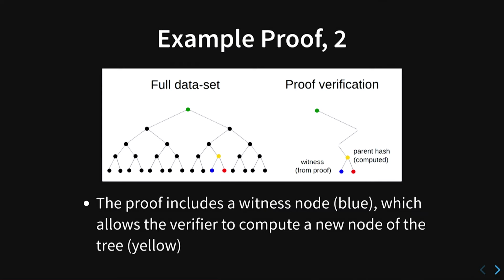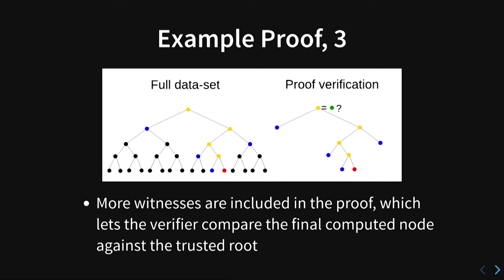All right. So that yellow node is not part of the proof that needs to be sent, because the verifier obviously can just compute it, right? The verifier is going to have the red node, which will be sent by the server, right? And then they'll also have the blue node, which will be the witness. That'll be sent along with the proof. So the proof verifier hashes those together and recomputes exactly what the server is doing and so forth. And then that continues all the way up the tree, okay?